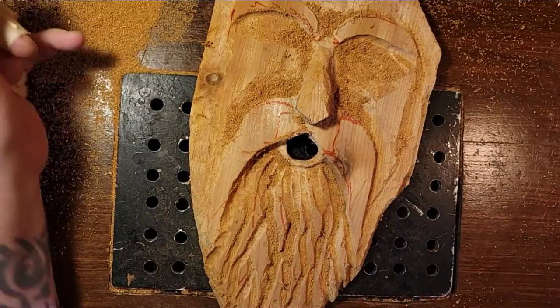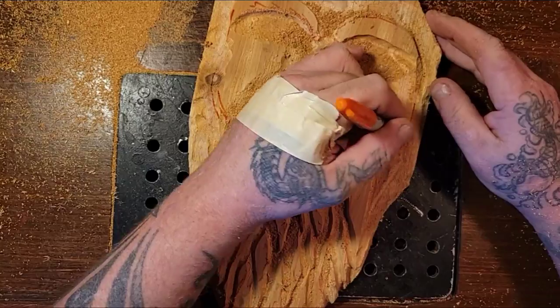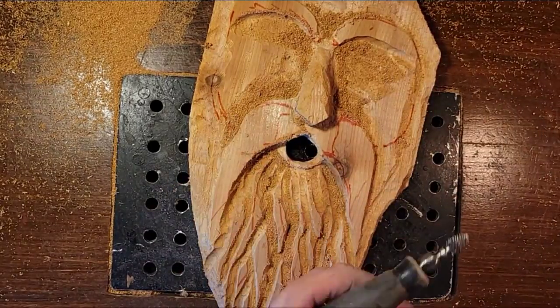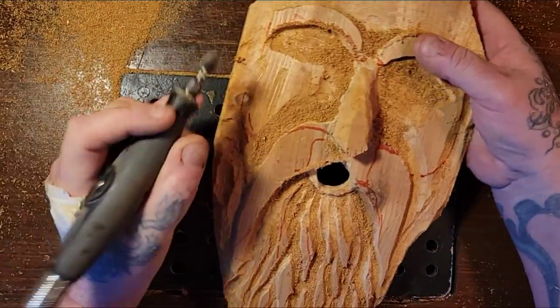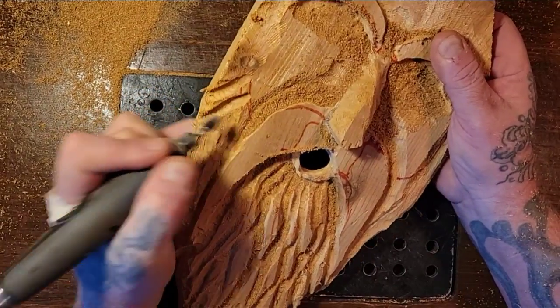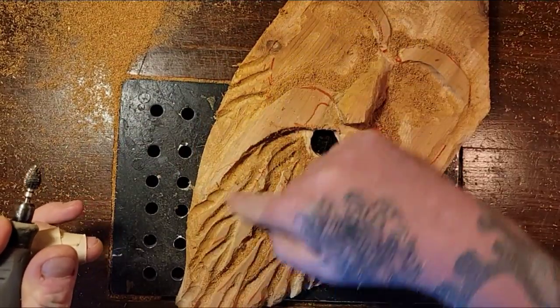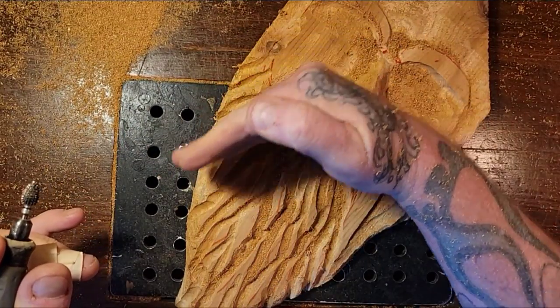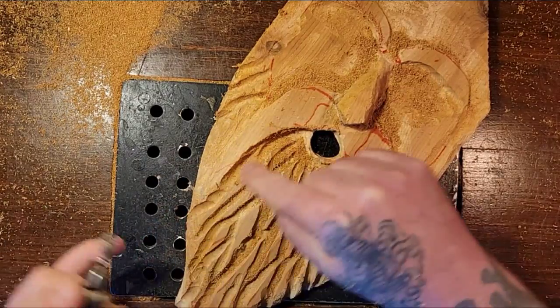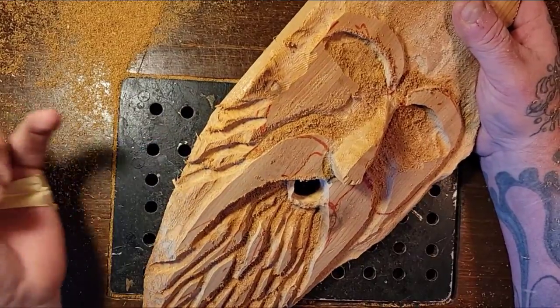Okay, beard hairs. So you think they'd probably come off the face like this? Right, so we'll just keep it simple. Make sure you slope them down so they blend in with these ones, like down, down, down, down, so they blend in when you hit down here. If you want, this is just my opinion.